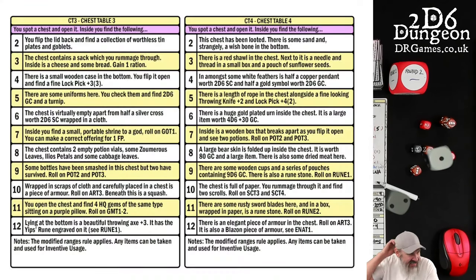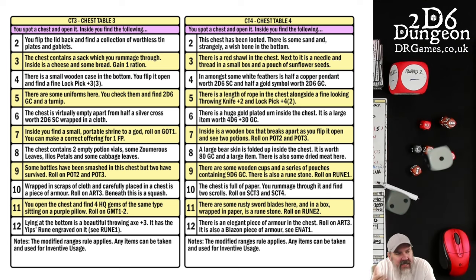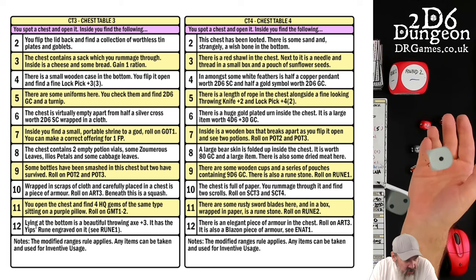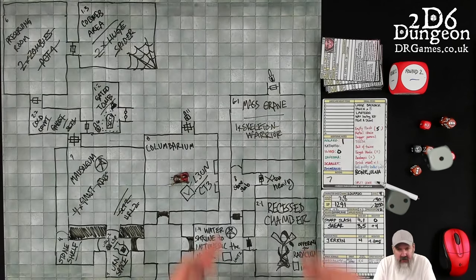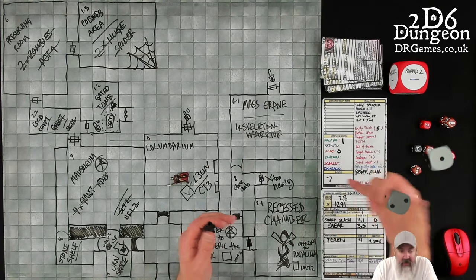So, the way I'm reading this is that the cheese and bread, are they separate? I think they're separate from the... I can't tell if that's separate from the ration, right? Like, it says a sack, which I rummage through, cheese and some bread, and gain a ration? Or, like, the cheese and the bread are the rations, you know? Because if the cheese and the bread are the ration, I happen to have some dried meat I've been packing around for a while, and I can make another ration.